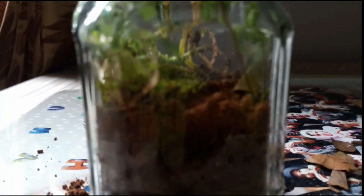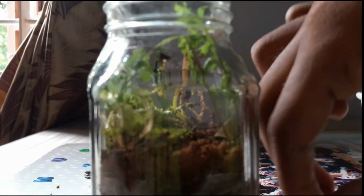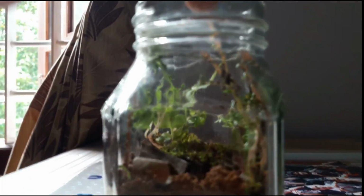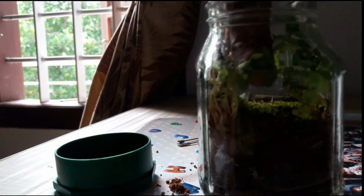I will utilize them using this extra leaf litter that I have. I will crush them into powder or manageable pieces and just keep them over there as food for our little friends. They are the only crustaceans that live on land, I think. These small rocks. Just gonna be sprinkling them and let them fall wherever they want to.